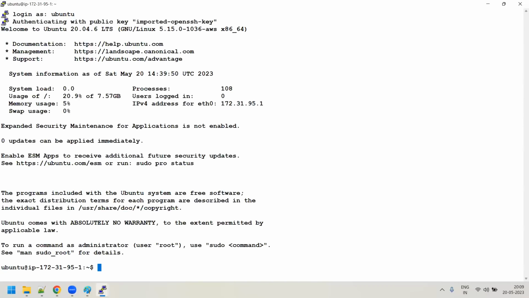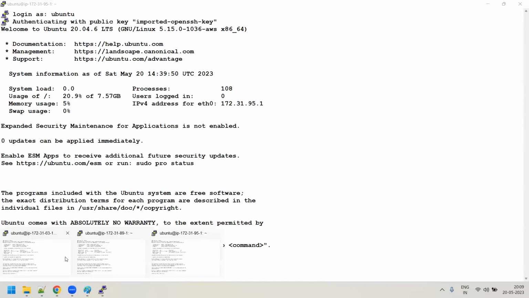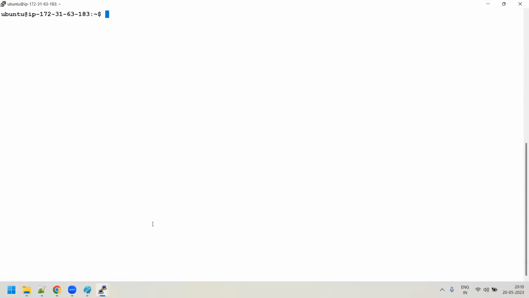So I have logged into all these three servers, worker node 1, worker node 2, as well as the master node. I can use sudo hostnamectl set-hostname and set it as master node. Okay, and just bash. So this is the master node.